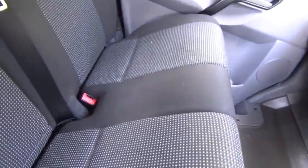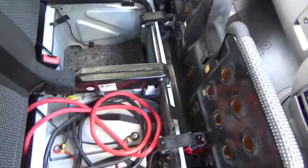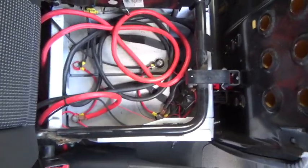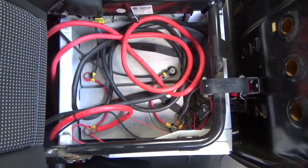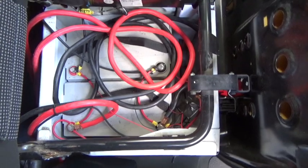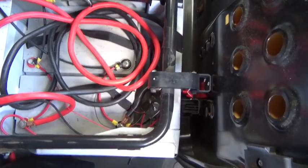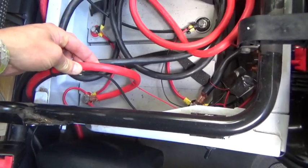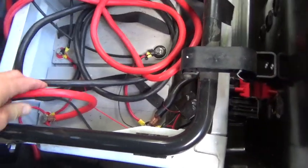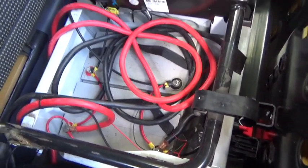Under the main passenger seat, just lift the front up, and then it just lifts forwards like that. Here we've got our leisure batteries, so 2 very sizable leisure batteries there. We can see the cabling. It's all very, very obvious, so if you ever need to do any maintenance, it could not be simpler how this has been put together. And you can see the incredible gauge of the cabling going from these leisure batteries to our 3000 watt inverter that's in the back.